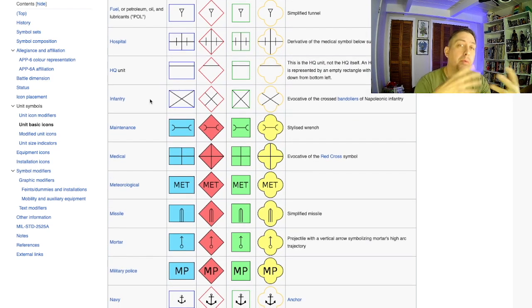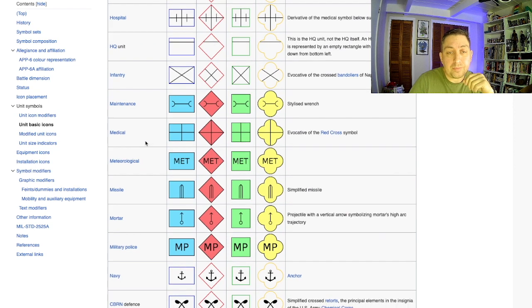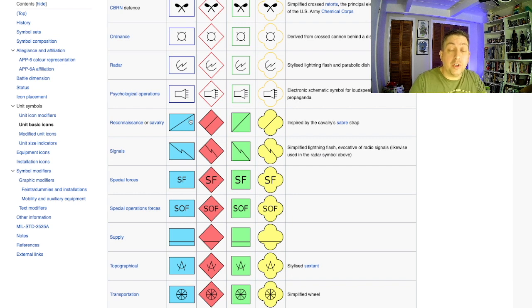But really what we're going to focus on is things like your infantry, which is just an X inside the symbol. Your medical, that could be your clerics, could be the healers. And then you could have reconnaissance units, which is just a half X, just a line from corner to corner.